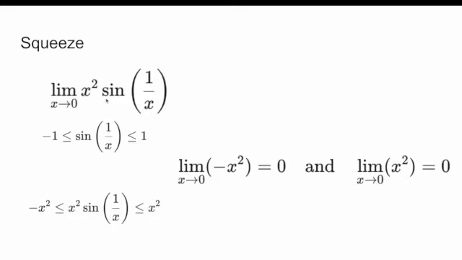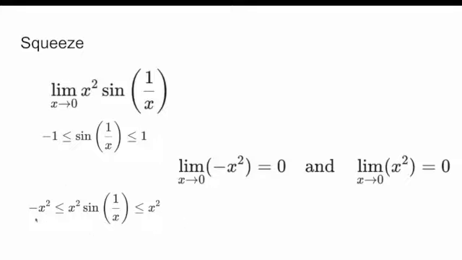So what we do basically is we know the bounds of sine x: -1 is the lower bound and 1 is the upper bound. So if we let u equal 1 over x, we know sine u is bounded by these. So sine 1 over x must also be bounded by -1 at the lower end and 1 at the upper end. And now we multiply x squared in this entire inequality to get this function here. We get negative x squared less than or equal to x squared sine 1 over x less than or equal to x squared, because we're just multiplying this entire thing by x squared here.